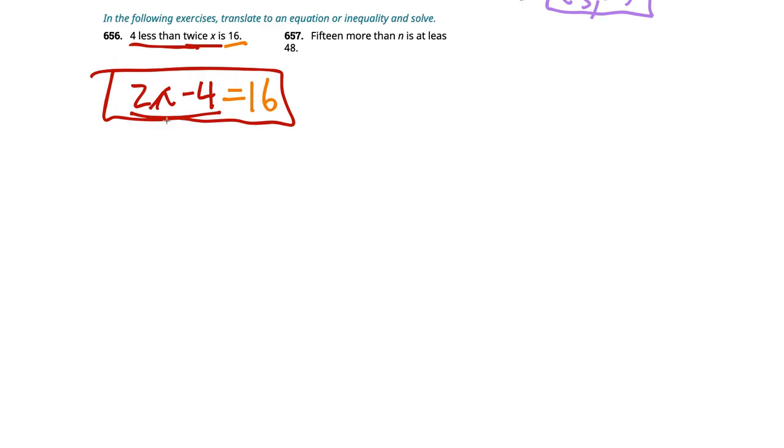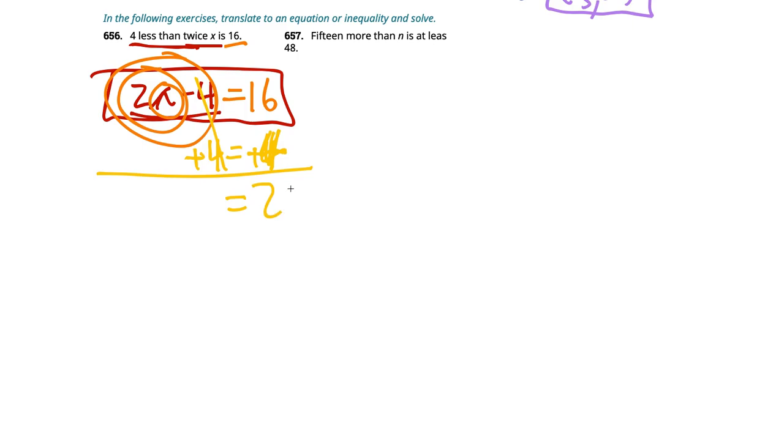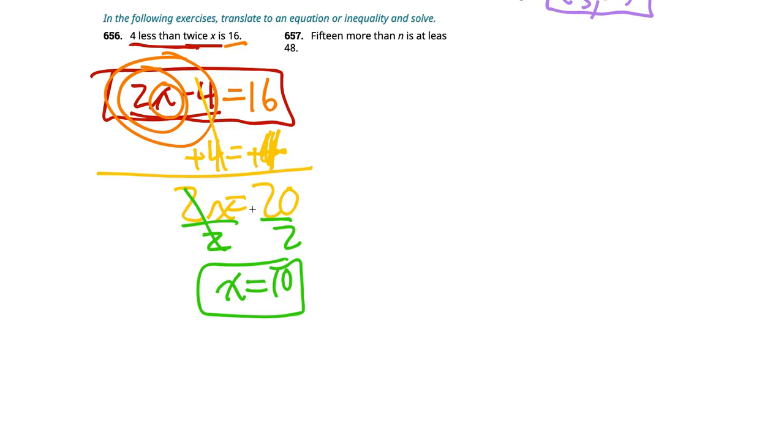Now we've translated here. I will box that as the translation. Solving, you probably know the drill. We work from the outside in using the bullseye method and a game of opposites. So instead of subtracting 4, we're going to add 4 to both sides. Oops, I'm adding 14. I'm getting hyperinflation. Okay, 16 plus 4 is 20. Then we drop the 2x, and we divide by the coefficient of x, which is 2, and it cancels out. We get x equals 10. So we've translated and solved.